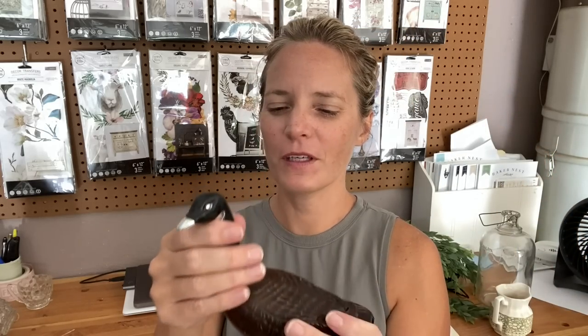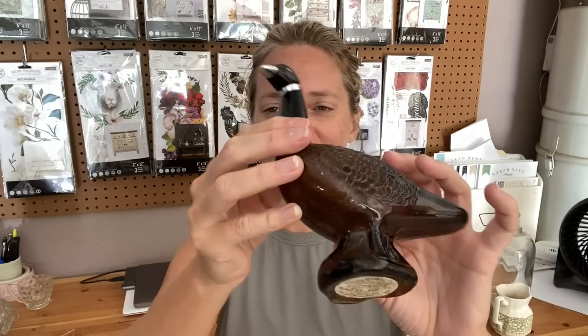All right, check out my $1 Avon aftershave bottle. They've got just a ton of these Avon aftershave bottles in all sorts of different designs. I actually just sold one that was a little soldier. He was all white. But this one, it just made me think fall. I was thinking pheasants, turkeys. I know it's not a turkey, but it kind of had that feel. I thought it would look cute in a fall vignette. It's got that dark brown color. It was $1. I think he's just kind of fun. I like birds. I like anything with birds, so he came home with me.